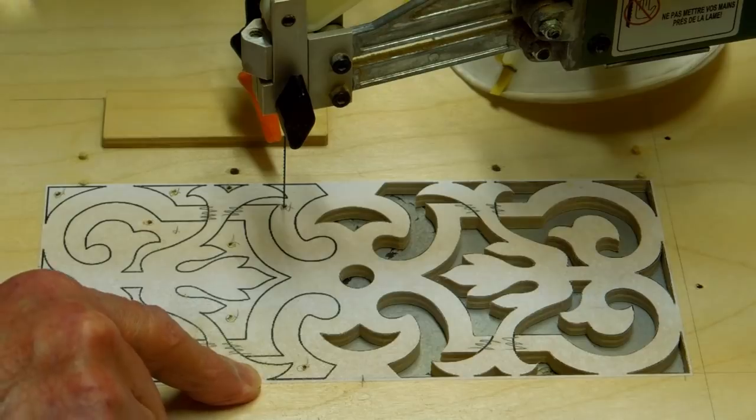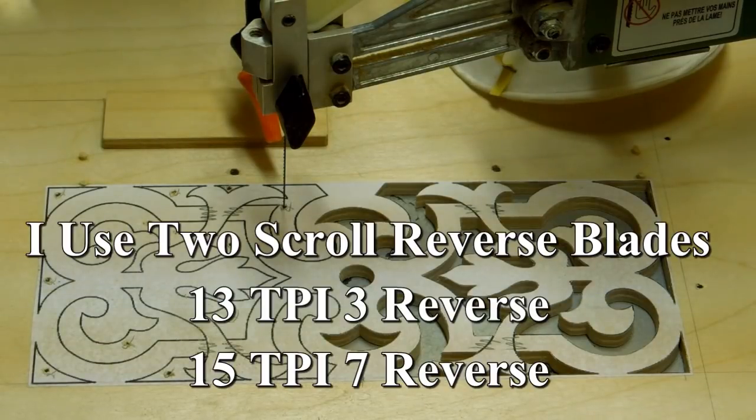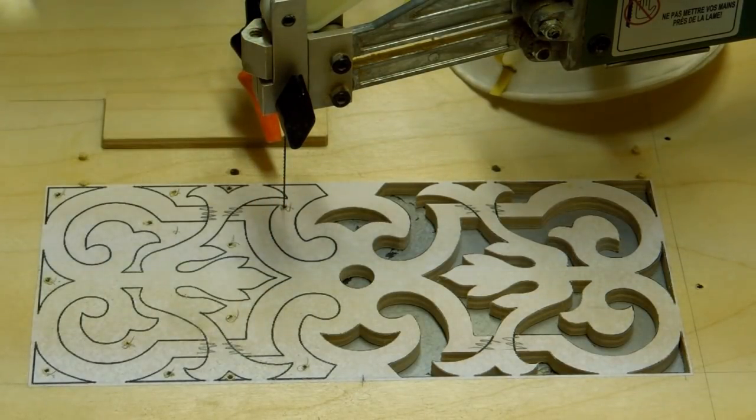The fretwork pattern has been applied to the inside of the organ. And that's because I have all these pieces of wood already glued on here, and I need a flat surface. I'm using a scroll reverse blade, 13 to 15 teeth per inch with 3 to 7 reverse teeth. So it's cutting up from the bottom as well as cutting down from the top. And you really do not get any blowout with that. And these cuts are very smooth coming off the scroll saw. It's almost like it's polished.